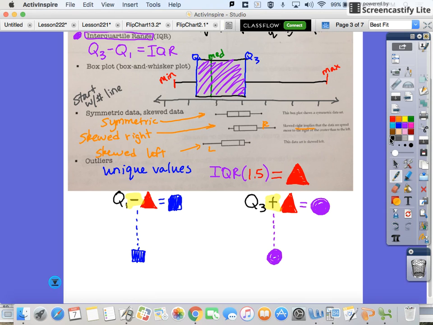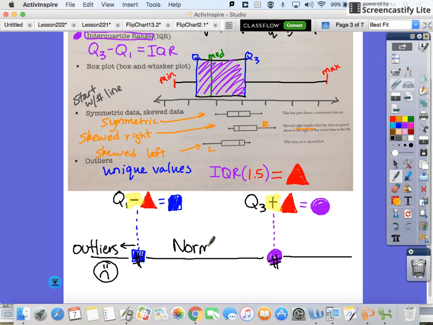Basically, these two numbers have helped us cut our data. We're going to have all our numbers in this list. Anything that's smaller than the blue box number, or larger than the purple circle number, anything outside those is an outlier. This is normal. These are like the houses in the neighborhood you would expect to see. And then these are outliers because they're more expensive than the neighborhood houses. So those are unique. They're not indicative of the neighborhood. So this really is what you need to know.